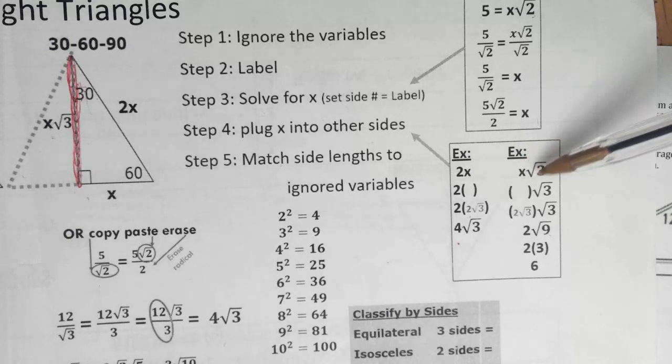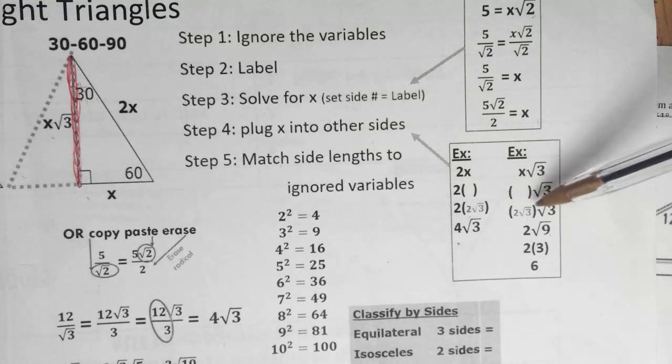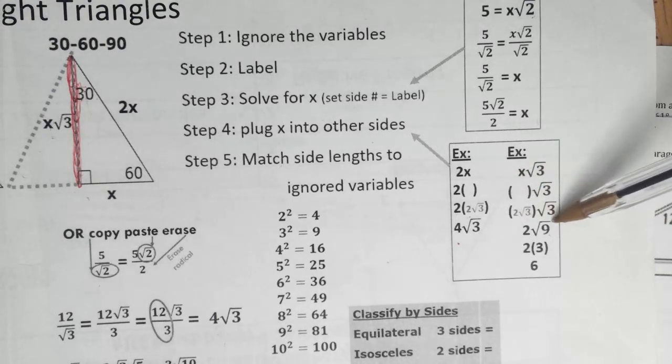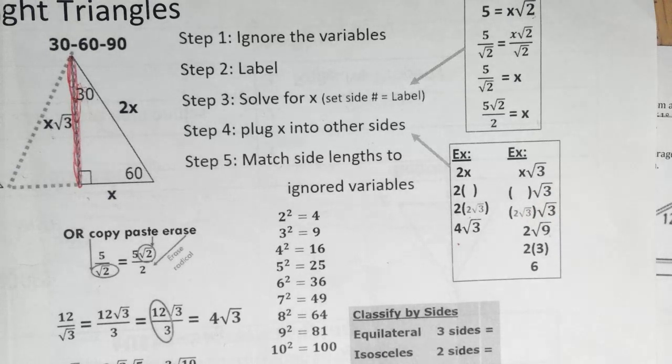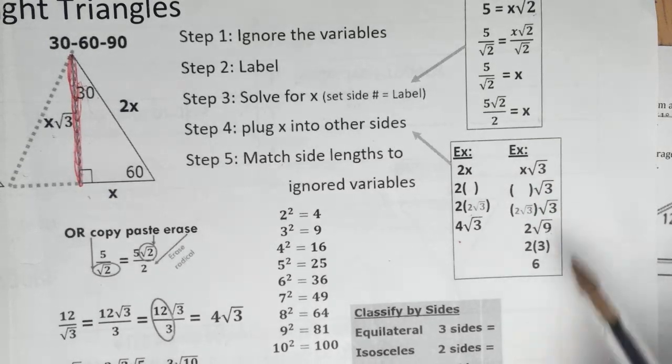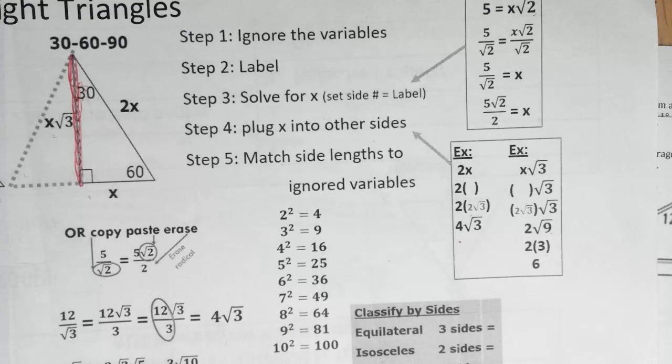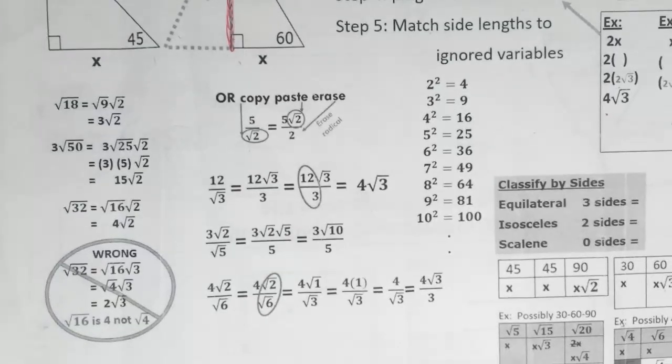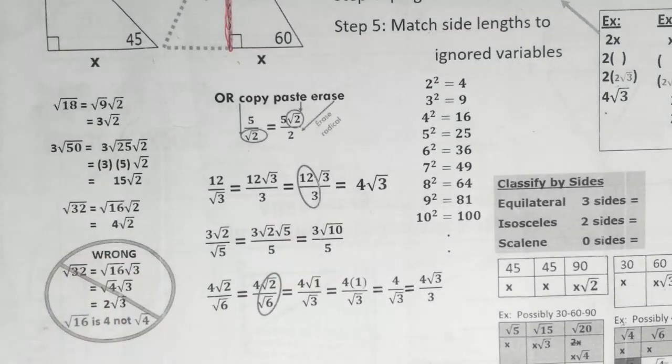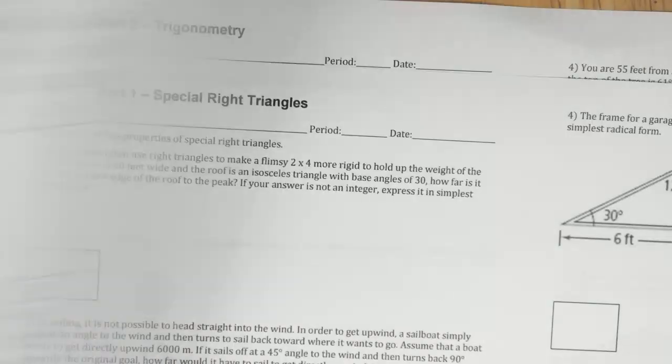In this case, x radical 3. So it's whatever x was times radical 3. So what if your x was 2 radical 3? You would plug it in, and then you would simplify it. Whole numbers go with whole numbers, radicals go with radicals, and here are some examples on how to solve that even more. And then here are some more examples of solving. Okay, so let's go ahead and just start with that.